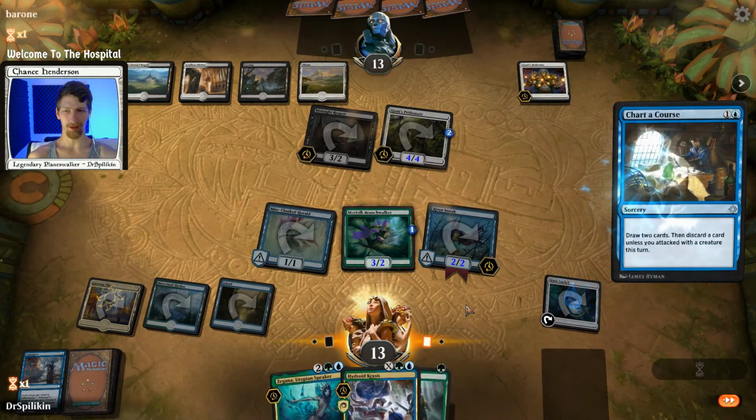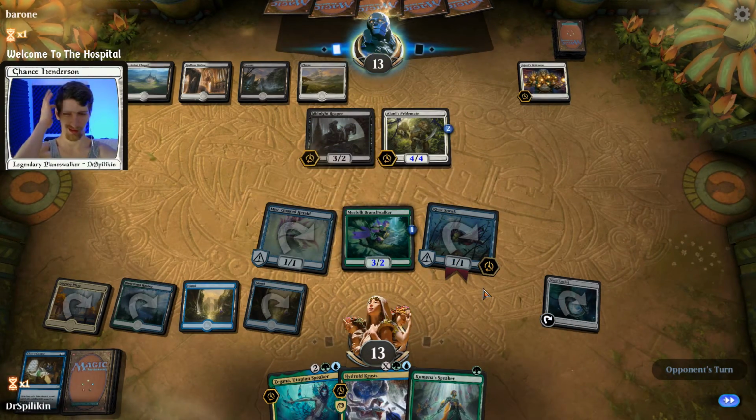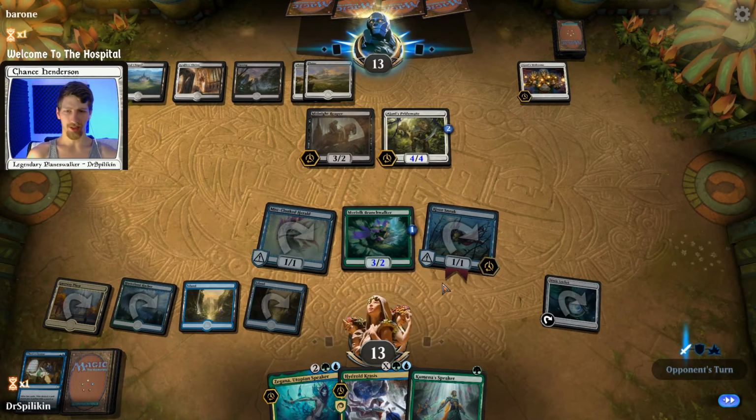Alright, Chart a Course, hit me something good. Kamina's Speaker. I mean... Alright, well, let's get the Zegana down and try an Adapter. How about that?